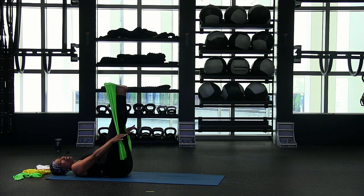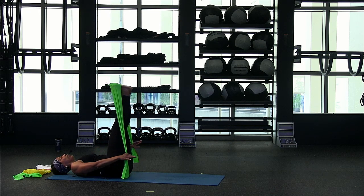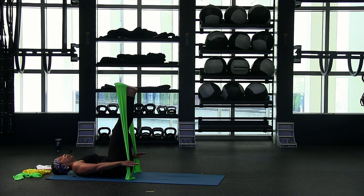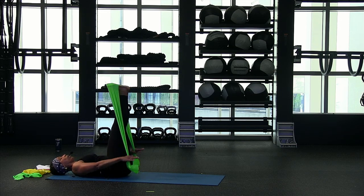We're going to do our Pilates 100s here with the band. So take a nice deep breath. Inhale. As you exhale, pull down on the band. Get that tension and hold it. And then start to pulse the arms down as you inhale for 5. And exhale for 5. So 5, 4, 3, 2, 1. Keep that going. Legs are nice and long. And again.